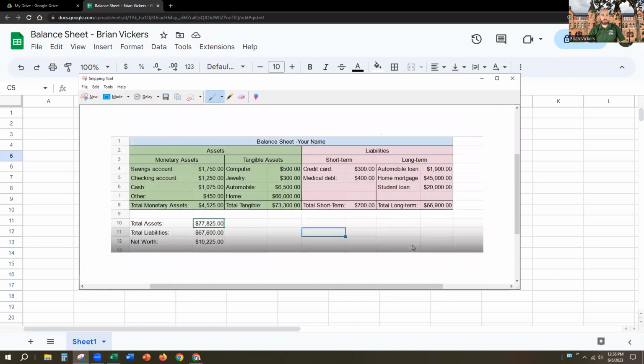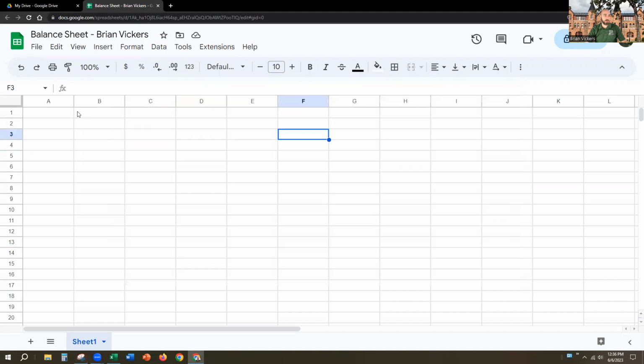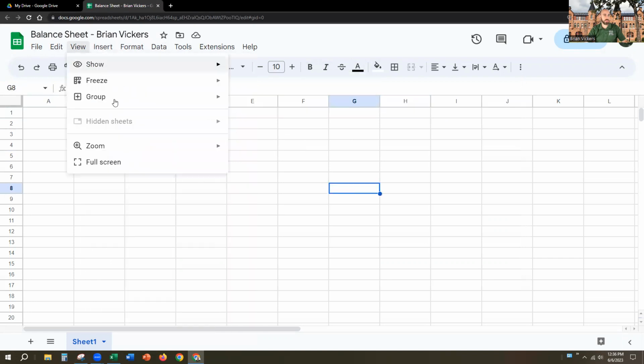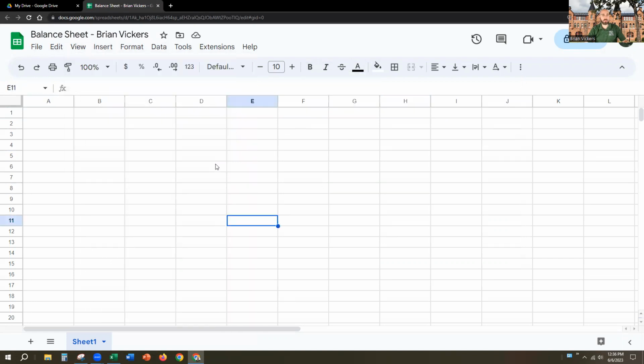So this is going to be the balance sheet with our name, and you can see here we want one big header at the top that says balance sheet with our name on it. And we're going to have this run for 8 cells. We're going to have it run from A1 all the way to H1. You can see the naming conventions are very similar to what you've done in Excel. A lot of the shortcuts are the same. And then you've got all your tabs at the top that have drop downs instead of taking you all the way to a new tab. Everything's done with drop downs on the same screen that you start at.